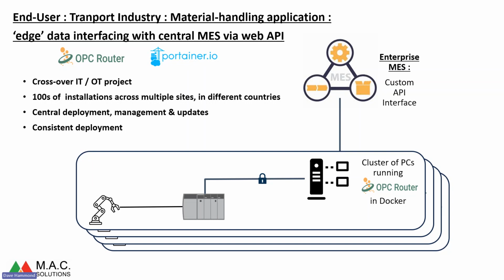So the idea is that the hardware is low cost and small. There isn't a cost of installing the OS, because it's running a free OS. You have the cost of the OPC router software, and so you can put together an application which is easily managed across dozens and hundreds of different installs in a relatively inexpensive and robust way. And this is being driven from the IT people at this particular customer, so this is a crossover IT OT project.